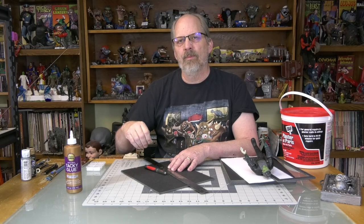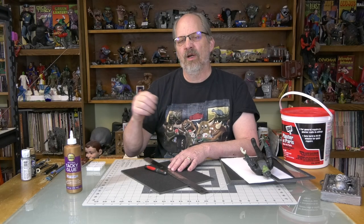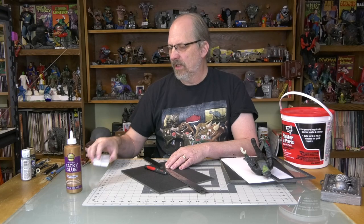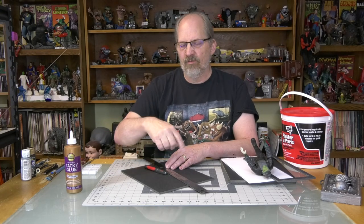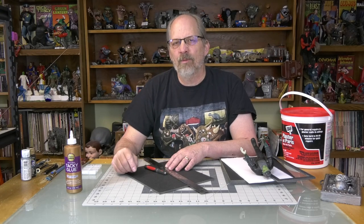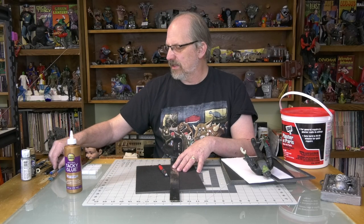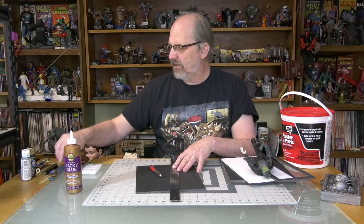This stuff is a little thicker and it sticks right away, but again, it's thicker, whereas white glue, or Elmer's glue or whatever you want to call it, is a little watered down, so you can make little droplets a little easier, especially when we're doing the half pearls for the rivet thing. That's really the time consuming part, is doing the rivets. The other thing you're going to need is, of course, your trusty hobby knife.